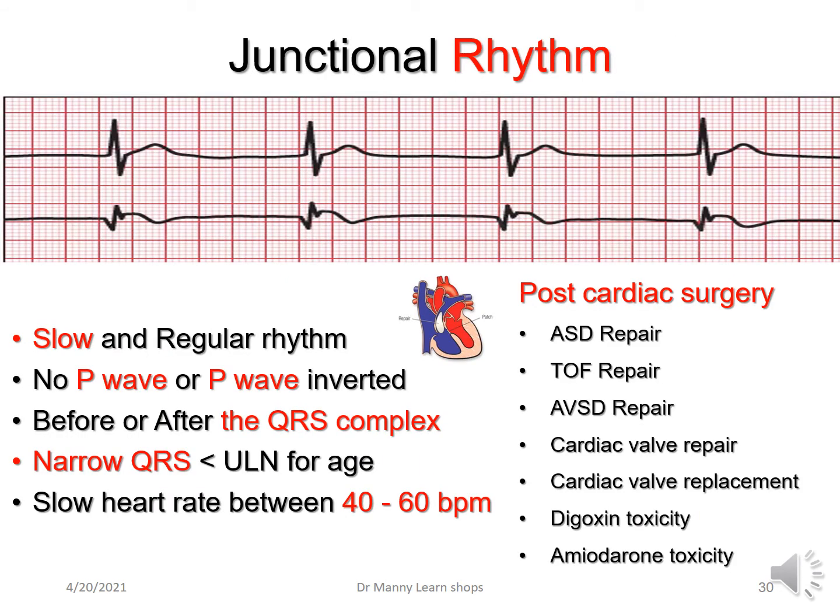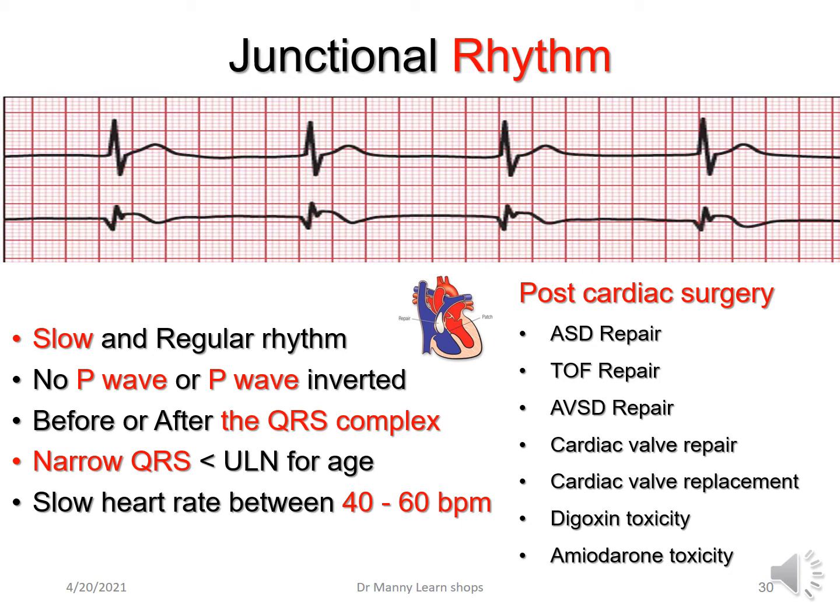Then you've got junctional rhythm. And the junctional rhythm is a slow and very regular rhythm. However, again, it can have no P wave, or the P wave can be inverted before or after the QRS complex. In the rhythm that you're looking at now, it's medial location. It's hidden in the QRS complex. And the heart rates in junctional rhythms are typically, as we stated earlier when we looked at in other workshops, that the rate is typically 40 to 60 beats per minute.